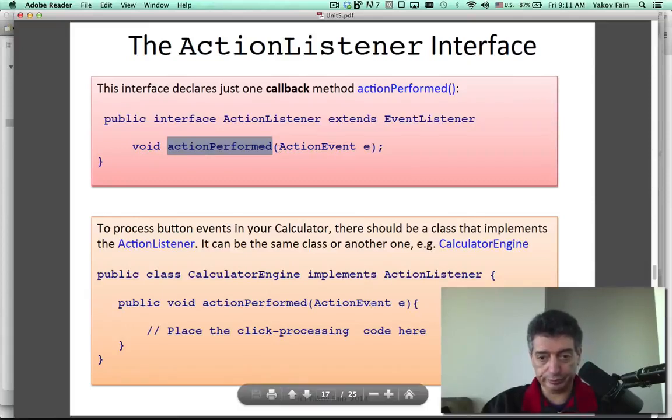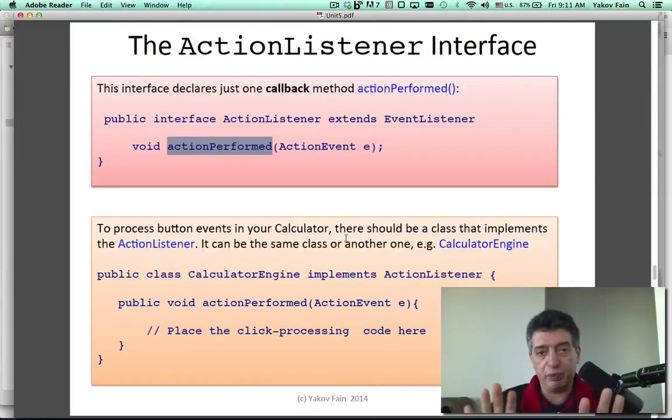So for example, let's say to separate UI, graphic UI code and processing code, I will create a separate class. So one class will be called Calculator.java, right? The other class will be called, in my case, I decided to call it CalculatorEngine. That class will not have anything to do with any GUI components, but it has processing. On the other hand, Calculator class will not have processing logic, but it'll have GUI components. These two classes will talk to each other, and I'll show you how.